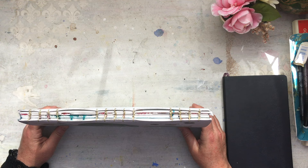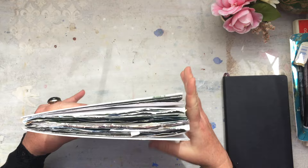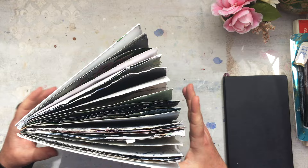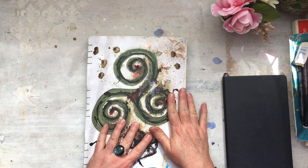I tend to do a different style each time I make them — I haven't settled on one style of binding that I prefer. In this one I got caught making it too tight; I forget that it's going to expand. This one is maybe about half full and it's already bulging at the seams. So if you make your own, give yourself some leeway in that spine for movement.